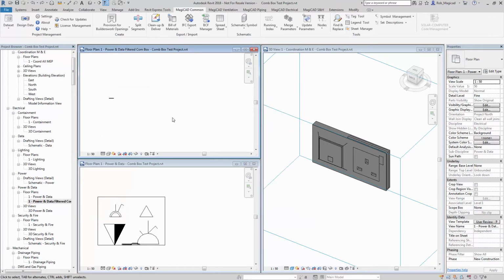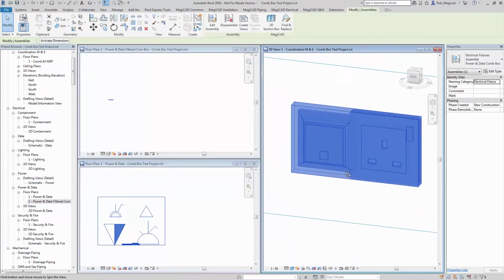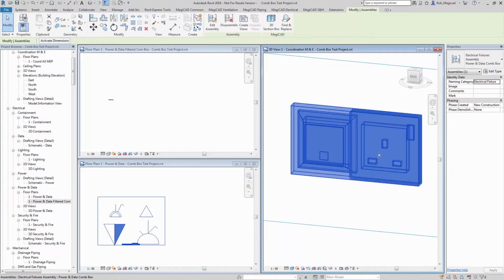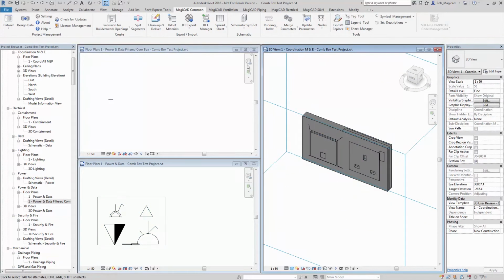And the idea is you have one single item that then can host these multiple device categories, and then circuit and wire them up separately. So how do we do that? We need to install some of these faceplates into the project. Here's one I've done earlier, and here's a combination box. You can see all I've done is hosted a power socket and a data socket into the faceplate. It's just a simple usual MagiCAD installation command, and then just host it in there.